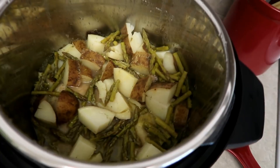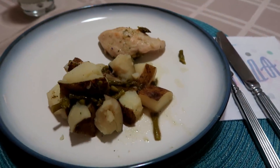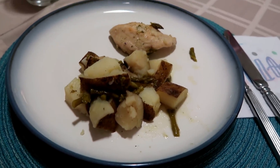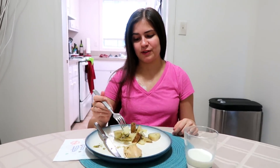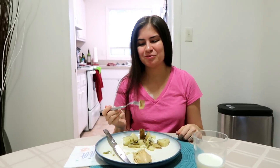We gotta taste it. So my chicken shrunk a lot. I tried a potato — they have a lot of flavor. You like the pork chop? Mm-hmm — is it soft, tender? Yeah, that's awesome. The chicken's delicious. And my favorite thing are the potatoes — they have so much flavor, and they're so well cooked. I think the Instant Pot and this recipe was a success. You're next to make a roast — I demand a roast. That was fun, that was tasty, that was great. Easy to use, I'm excited to use it again, I'll be more confident next time. I'm not afraid of it anymore. And it's dishwasher safe, so easy cleanup. I give it a success. Thanks for joining us on our adventure.